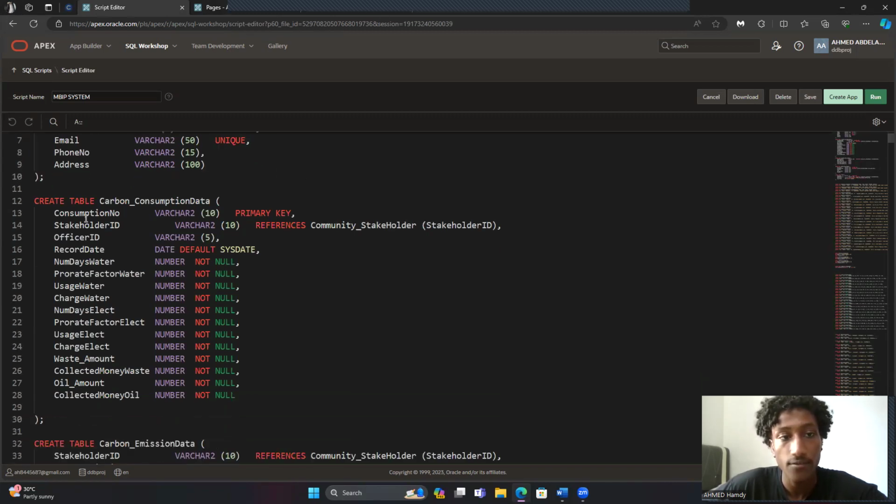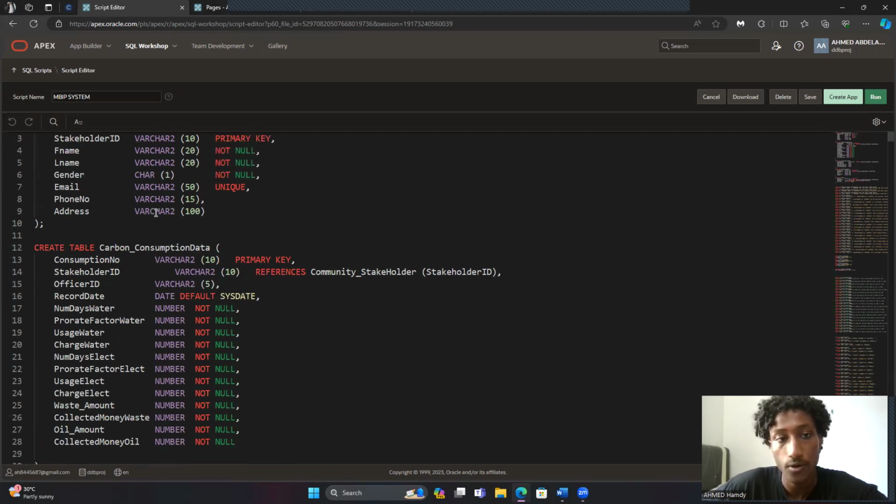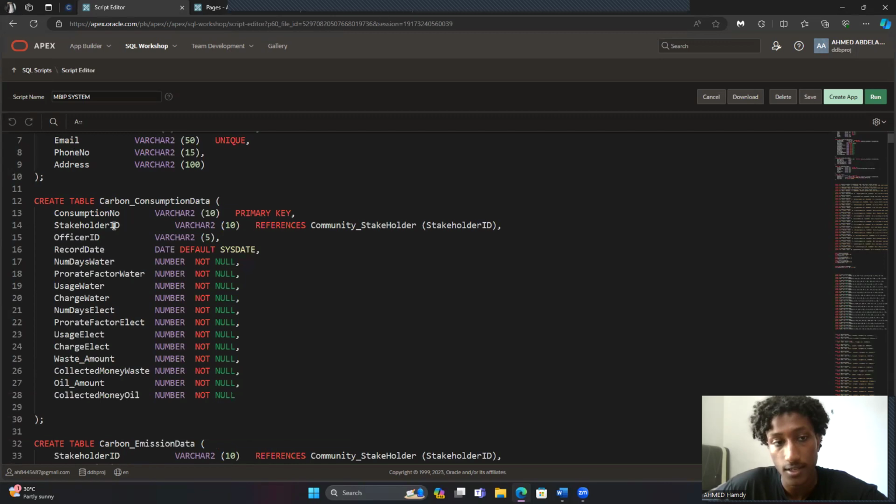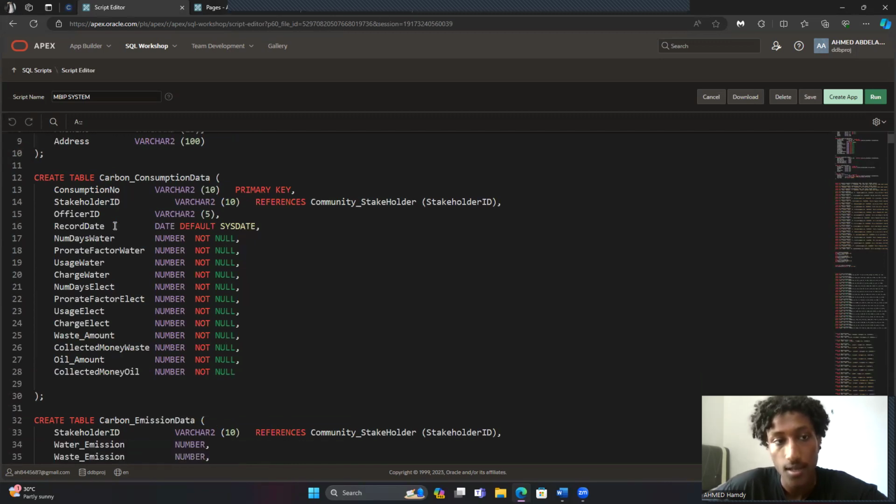Okay, then we have the carbon consumption data table. This entity is responsible for storing the information given by the user, the stakeholder, such as water consumption, waste consumption, electricity consumption, cooking oil, and those things. Also, it takes the foreign key of the stakeholder ID and the officer ID. Later on we will talk about the officer ID and which entity it belongs to.